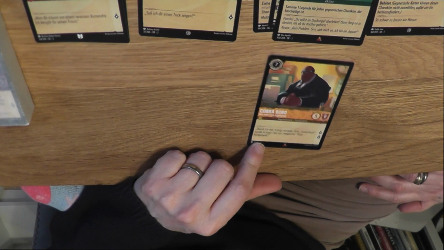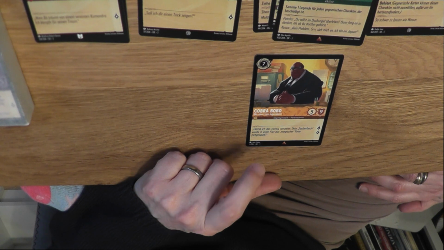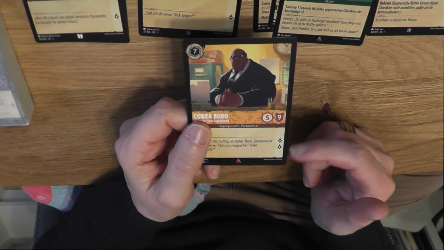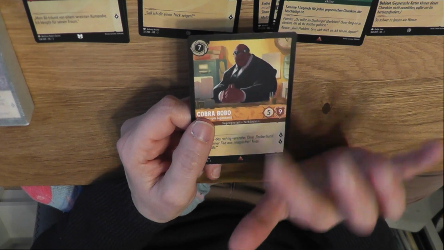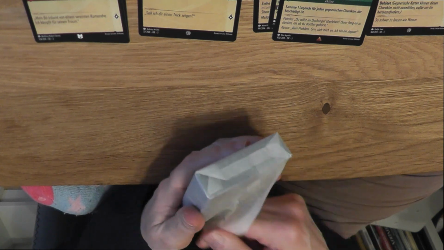Cobra Bobo, well, that's basically an amber, a very powerful card. You get 2 legend, and he's also fairly strong. I mean, he's got 9 willpower to withstand any damage. That's a very strong character. So let's take a look at the actual deck.